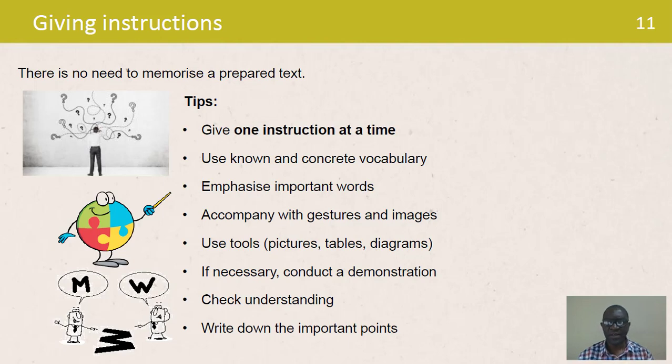A few words of advice. Give one instruction at a time. Use known and concrete vocabulary. Emphasize important words. Accompany with gestures and images. Use tools, pictures, tables, and diagrams. If necessary, conduct a demonstration if the task is complex and new. Check if participants have understood and answer any questions. Write down the important points on a flip chart, such as keywords.